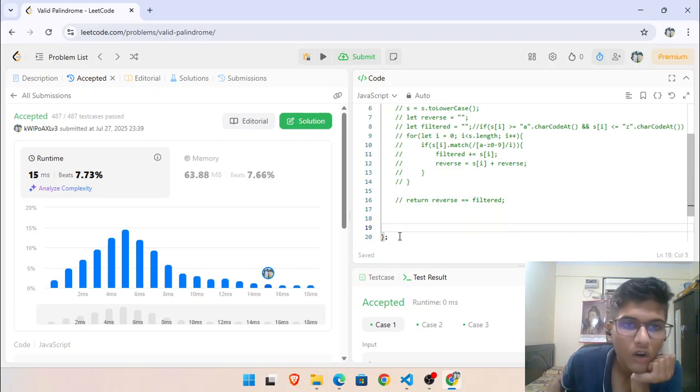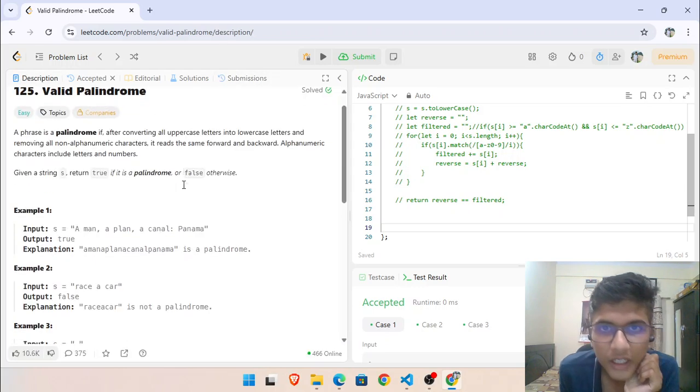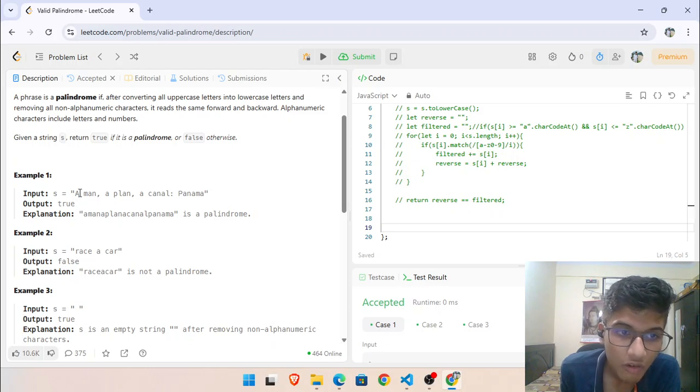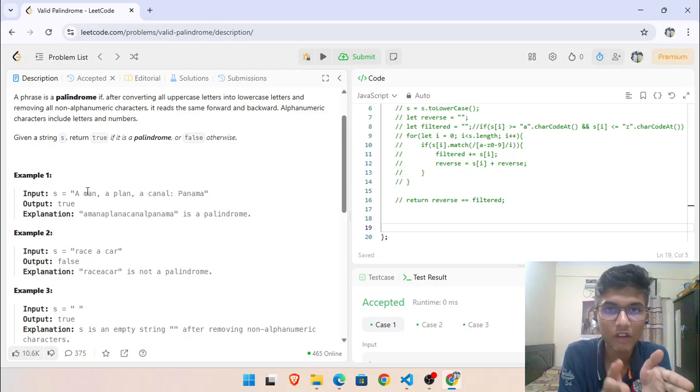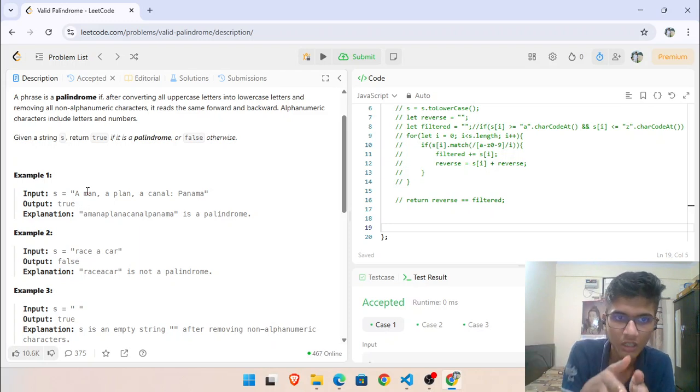Yes, and now what I will do is, shall I go to description? Yes. Wait, submission. Yes, one submission. Okay, so here see, I will check this if last and first. See this. First character A is equal to this last character A. Then after that space, so I will not count it. I will use two pointers here. First is I and last is X. Okay, and if both of them are equal, I will move both. I will move I one step ahead, and I will move X one step from last.